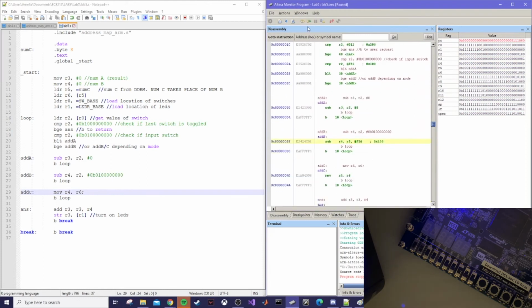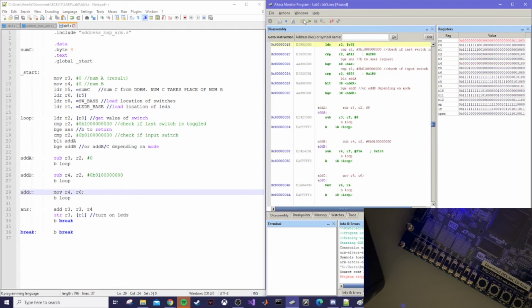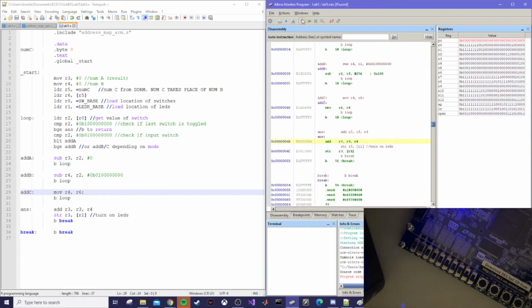to B. Cool, worked. Now I'm going to have to do that subtraction that I talked about in order to get the actual value from the value of the switches. Cool. I have number 4 into R4. So now I'm going to go back. And now, in order to return, I'm going to flip the return switch. Okay. Load that value, compare it, and since it is going to be greater than the condition I set, we're going to branch all the way down to the answer, add up the 2 numbers, put them in R3. You can see we have 5, and store them into LEDs, and we have returned 5. That is amazing. That is great.